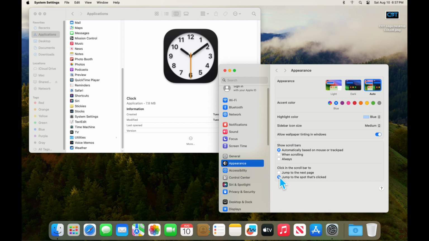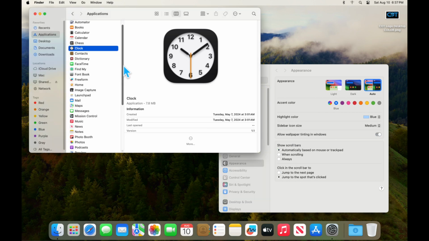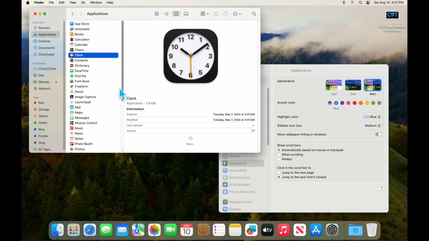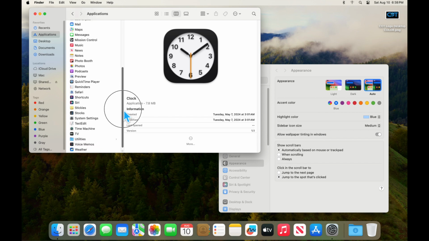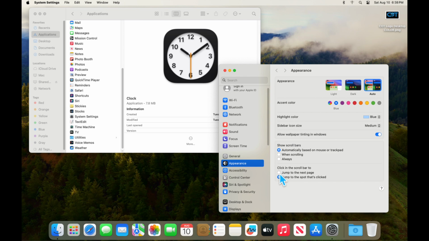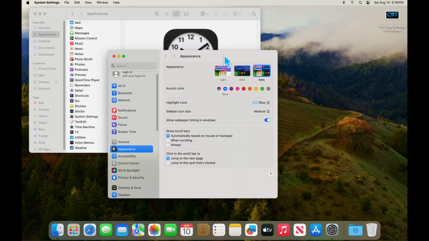If I say jump to the spot that's clicked, so if I click just a little bit higher, it's hard to see, but it didn't go up all the way, right? So if I click right there, it's going to center the bar there, but we can keep going a little further. So that's a little more useful if you have a really long list of things. And we'll just put that back to the default, jump to the next page.